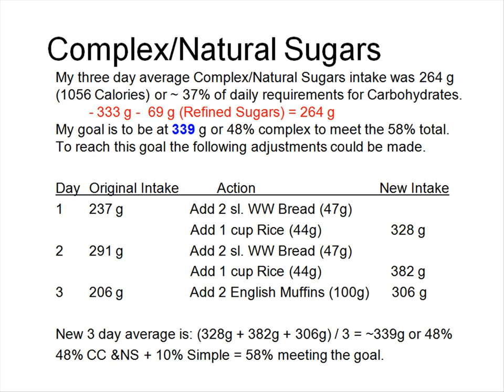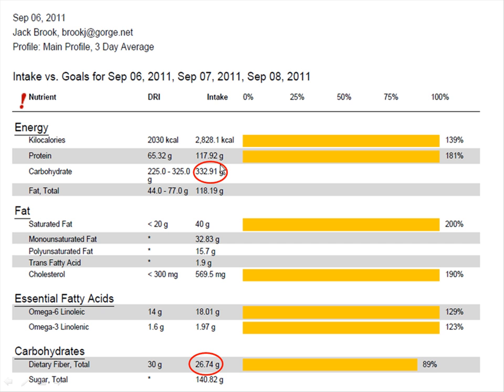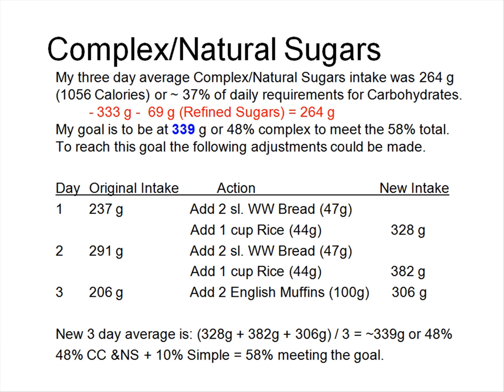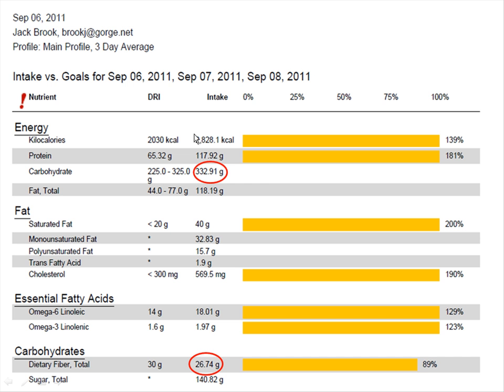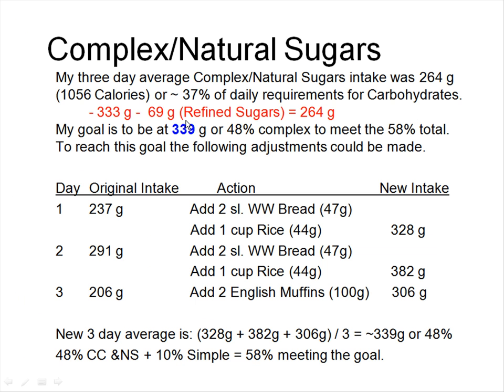Or the other adjustment you could make, I suppose you could take your 69, minus this. Okay, there's a mathematical way and a simple way. So 333 minus 69 would give you 264, but I'm sorry, I'm kind of off. So you would take your 228 times 0.48 and then divide by 4, and that will give you what you should be. So forget what I just said.